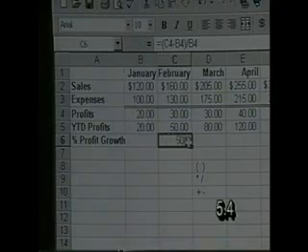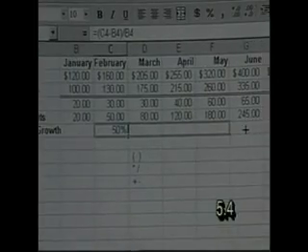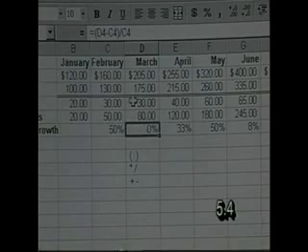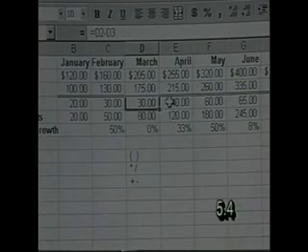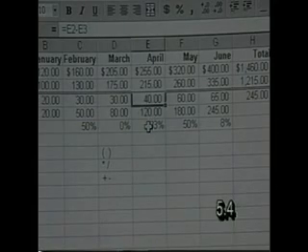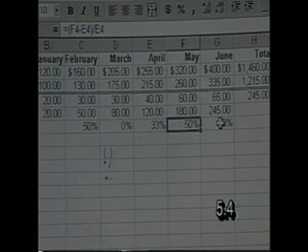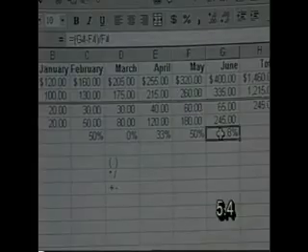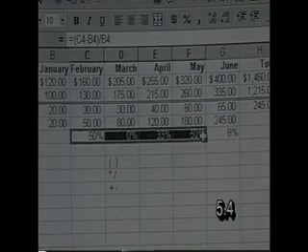If we agree that this 50% is correct, and I think most people would, the difference here is 10, and we had started with 20. We grew by a half, therefore 50%. We'd want to drag this across the cells into G6. And 0%, is that correct? Yes, it is. We grew from 30 to 30. No growth, therefore 0%. We grew from 30 to 40. We grew by 10, which is a third, 1/3 of the 30, therefore 33%. 50%. Small growth here, only 5 out of 60. We grew by 5, we started with 60. So here are the answers for percentage of growth.